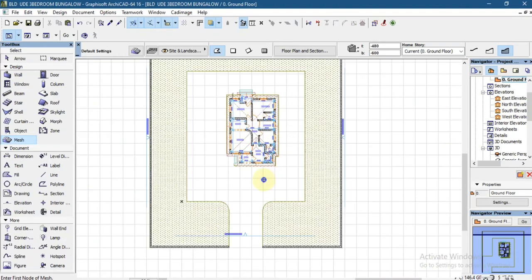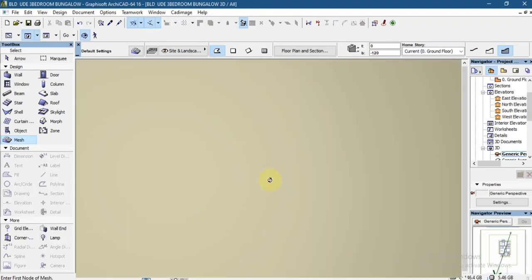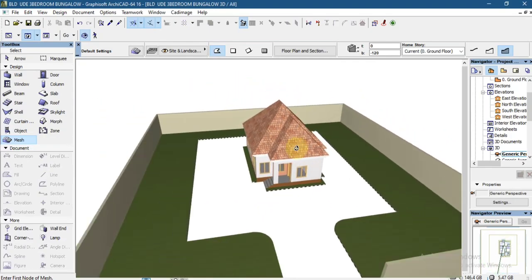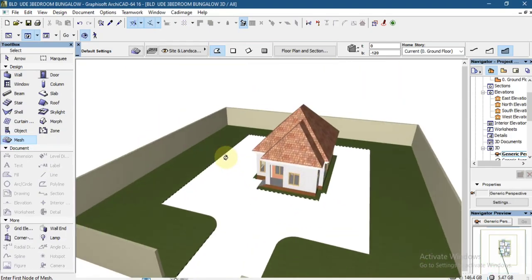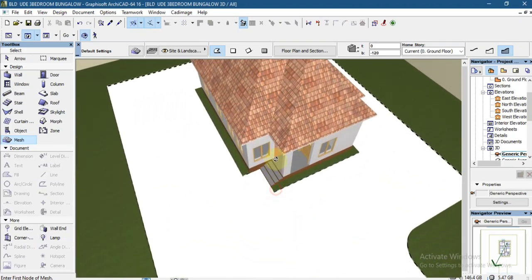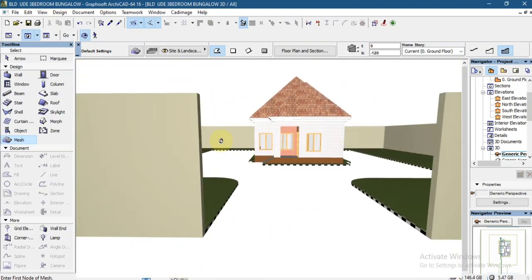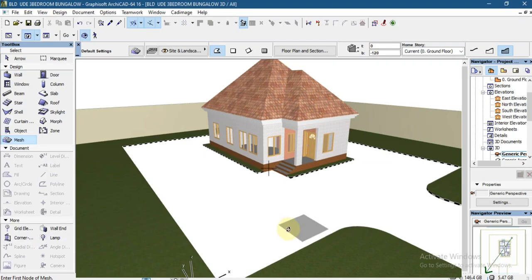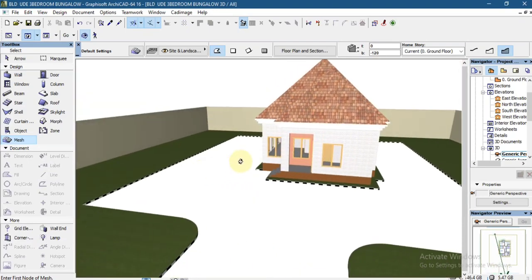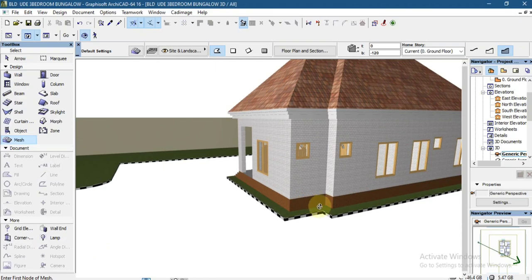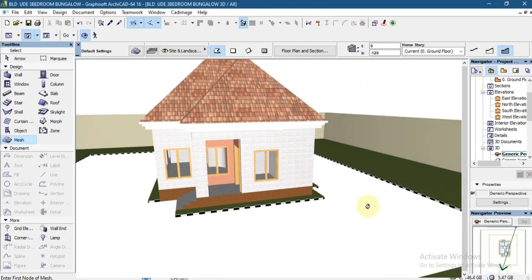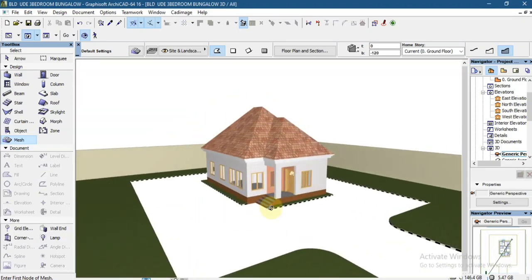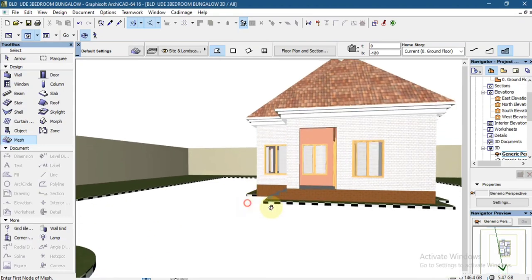So let's see what we have done. Wow, this is what we have done. I see that the house is now looking a little bit lively. You can see the entrance. You can see that a car can actually park at this side of the house. And there are spaces for flowers and what have you. So we have successfully placed the green areas on this house.